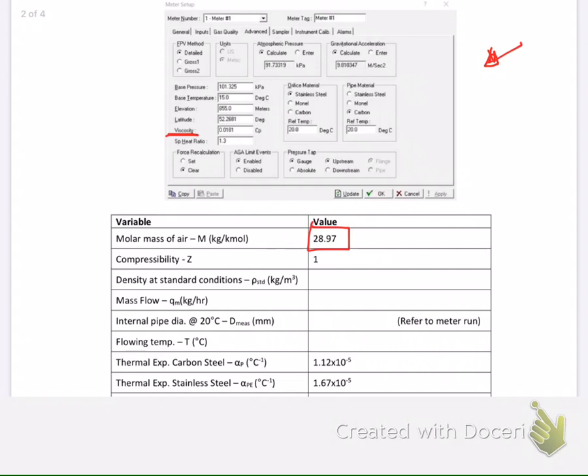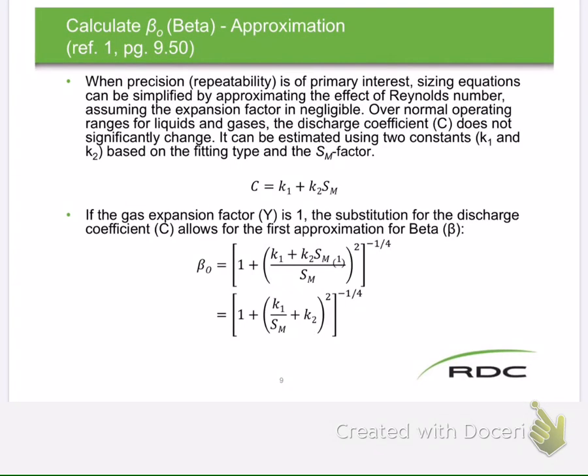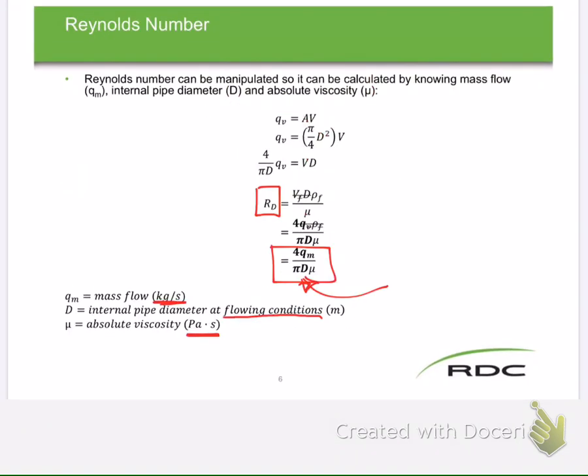Viscosity is right here, and it's in centipoise, which is basically the same thing as a millipascal second. So be careful with your units there again. Millipascal seconds, let's just see here. Yes, this is in millipascal seconds, so we'll have to do a conversion there as well. Based on the orifice sizing lecture, if you watched that video, you should now know how to get that into Pascal seconds so we can get the correct Reynolds number value.